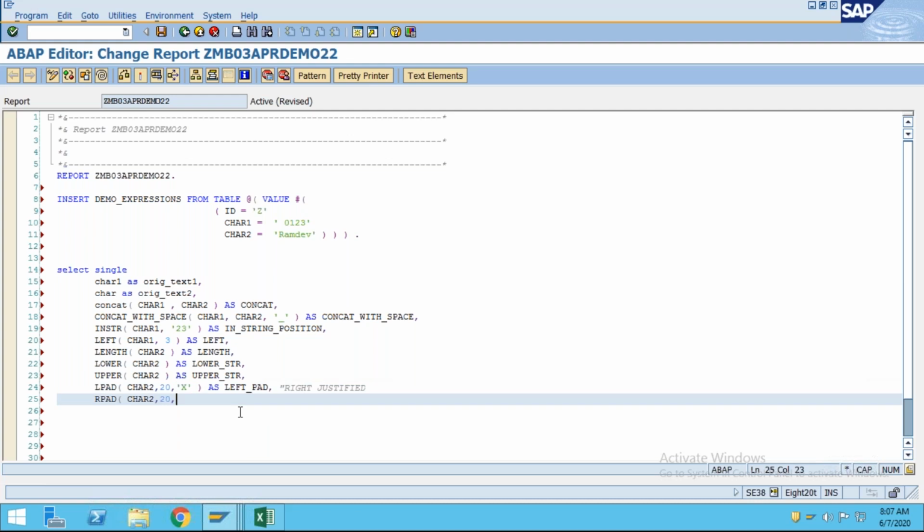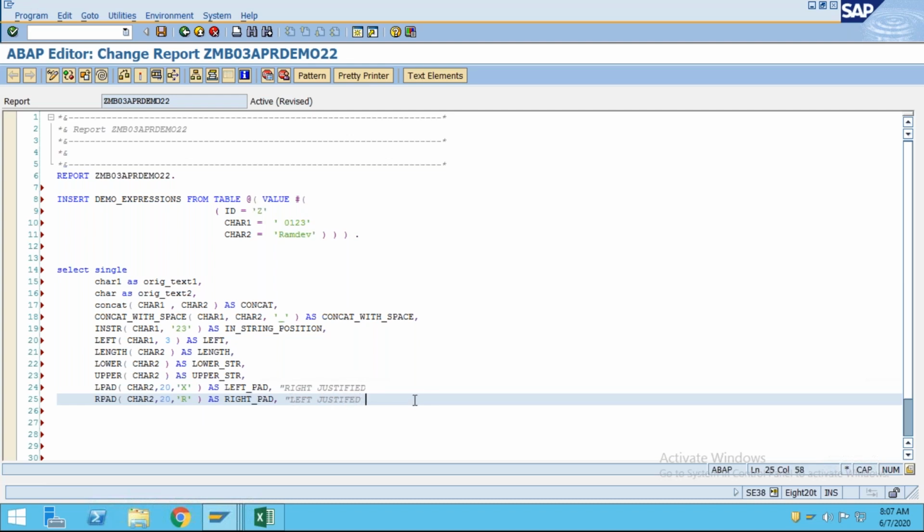In the right pad, here also let me give R over here, as right pad. This one is going to be left justified automatically. Earlier also it was in the left justified position, and now also it will be in the left justified position only.